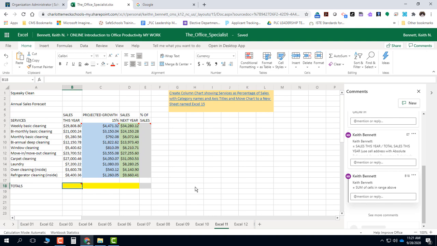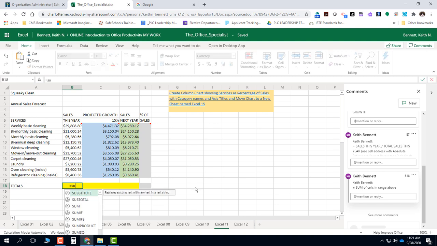We want the sum function, and I'm just going to put in an equal sign and type in sum. And by the way, you see when I type in sum how you see a list of all of the formulas or functions that are built into Excel. It opens up for you. And this is one of the big differences, if I haven't explained it earlier.